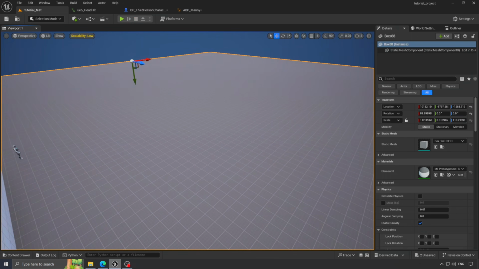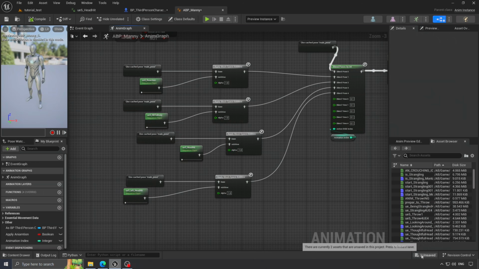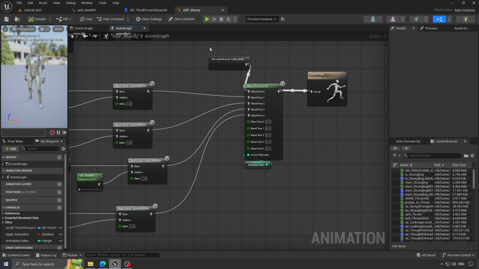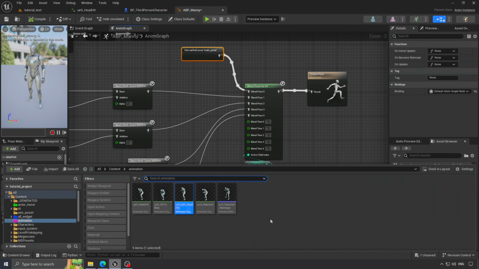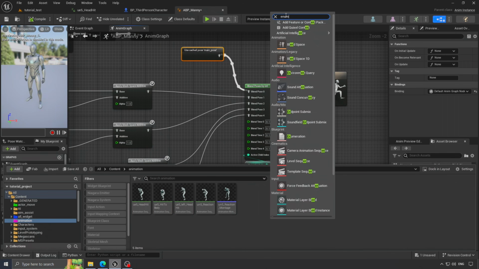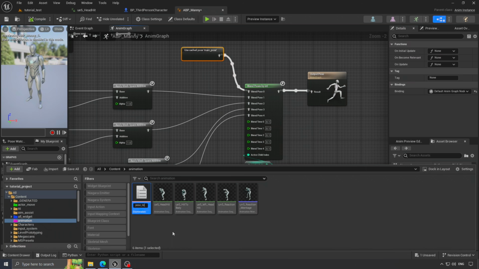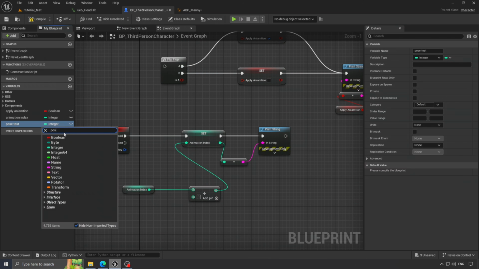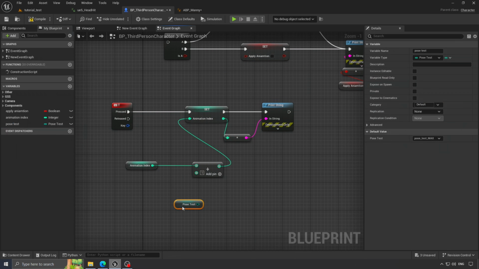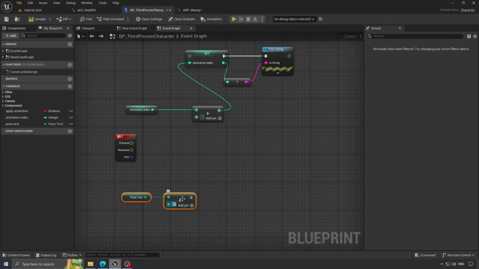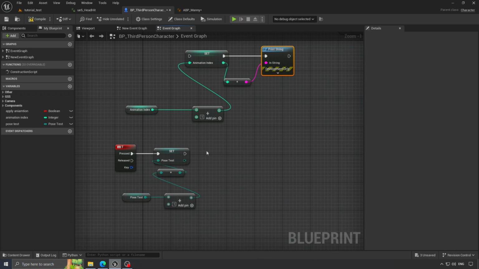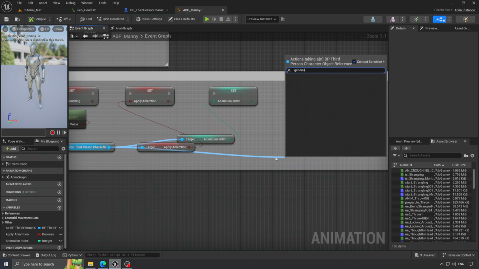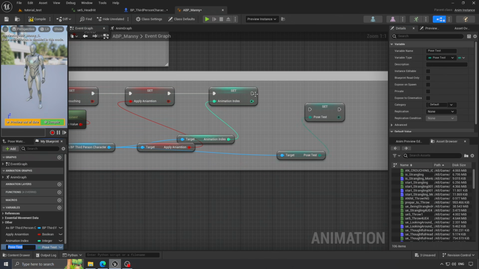All right, after this we move to the last type, which is blend pose by enumeration. All right, we need to create an enumeration first before using it. We will follow the same previous steps where we create a variable in the character blueprint, then put it on the same button to increase by 1 with each press and display it using print string. Then we move here and make it a variable.